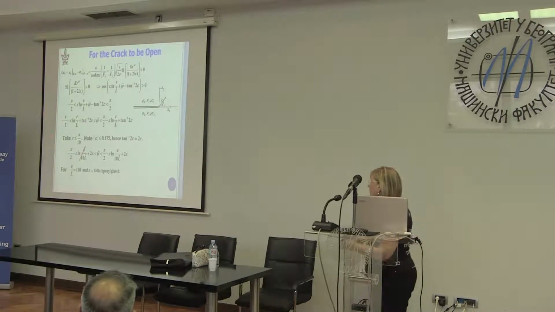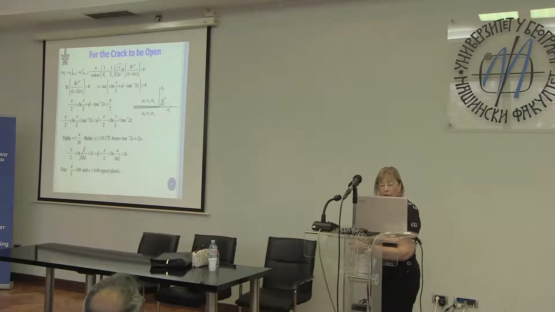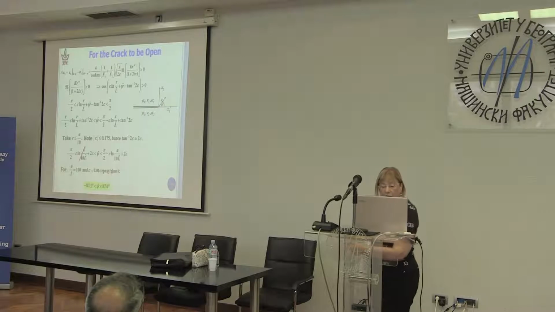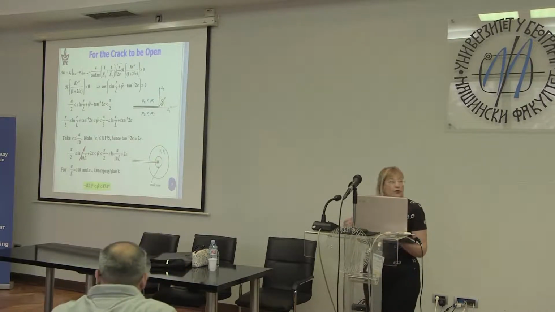And so if I take A over L to be 100 and epsilon to be 0.06, which was the parameter in Liechti's work for epoxy and glass, I find that the crack will be open if psi hat is between minus 83 degrees and 87 degrees. And so in that case, I have a K-dominant zone, and inside I have a small zone where I have this interpenetration, and I think of it in terms of small-scale yielding.